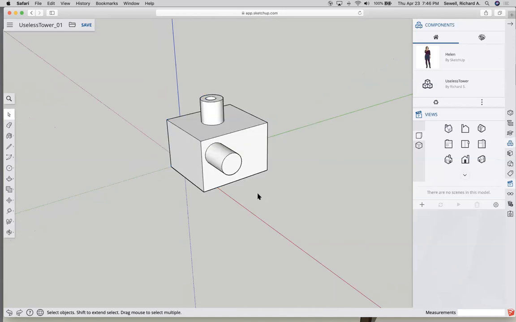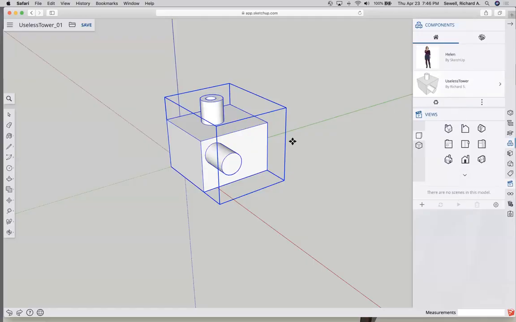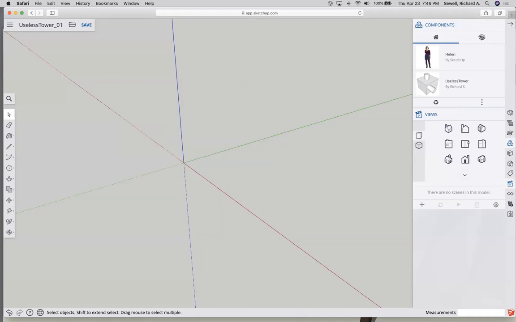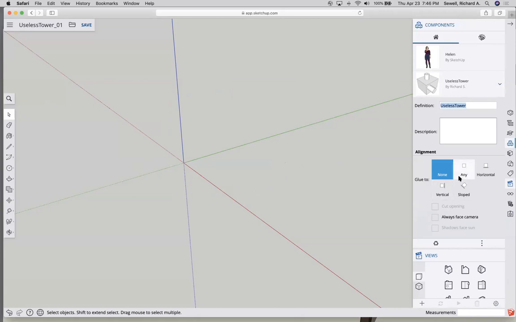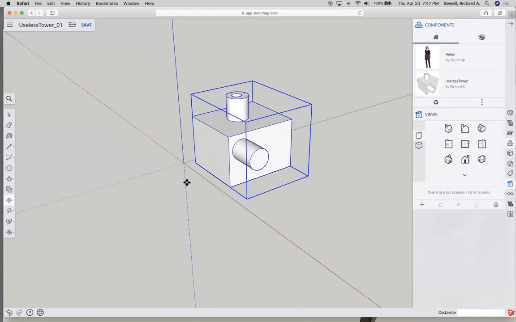But here's the other cool thing. My useless tower is now part of the library, much like Helen was. So now this is a part over here. If I was to delete this accidentally, look, it's still there. It's just not in my picture pane anymore. It's actually still in my library. So I'm going to grab that and I'm going to bring it over. There we go. And I can actually bring that back into the drawing just by dragging it in. It's kind of nice. I can drag Helen back in too. So that's a component that allows me.